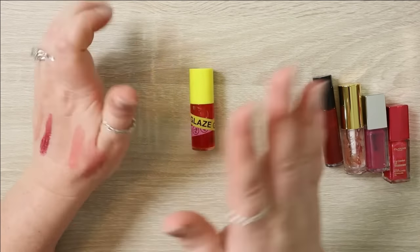I have one of the cream lips, this is called the Unforgettable Lipstick in Modern Love from Kevyn Aucoin. This is fairly new to me.